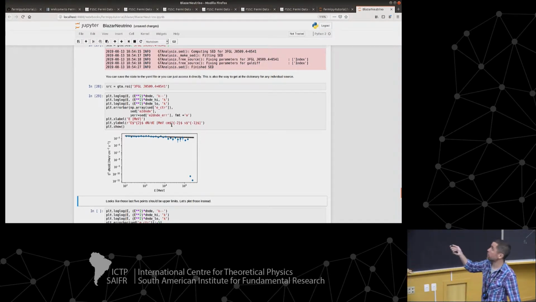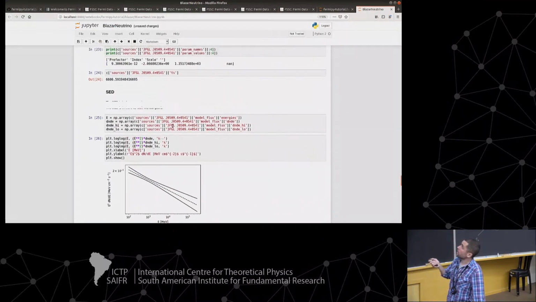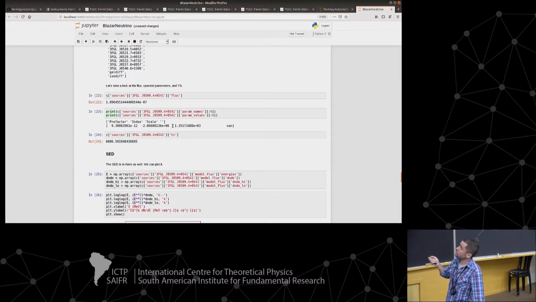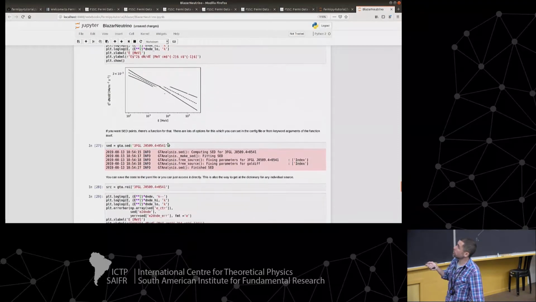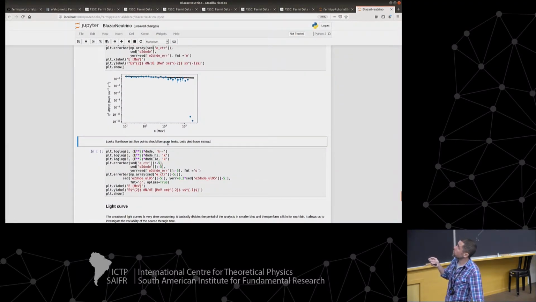Fermi has the information of upper limits. They were calculated. Actually, I don't remember exactly what we have to write here, but instead of flux, you can see the upper limits of the flux for the source, so it has this information. We are going to use that here to make the plot. So we are going to transform these last two points, and actually these other two, I think the last five points I included here, into upper limits.